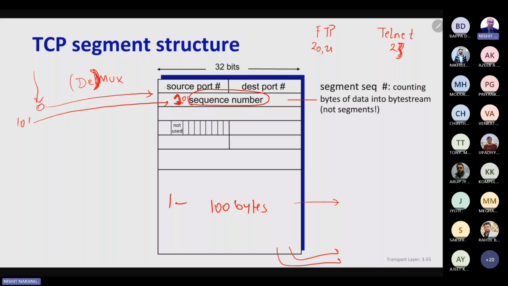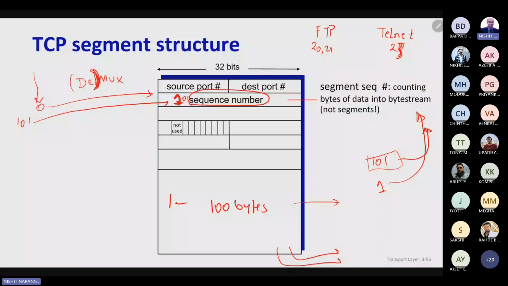If I get a TCP segment which has a sequence number of 101, even before I receive the segment with sequence number 1, I will hold on to this and not deliver it to the application. I'll wait for the segment with sequence number 1 to come in first. I'll deliver that to the application and only after that deliver the next.